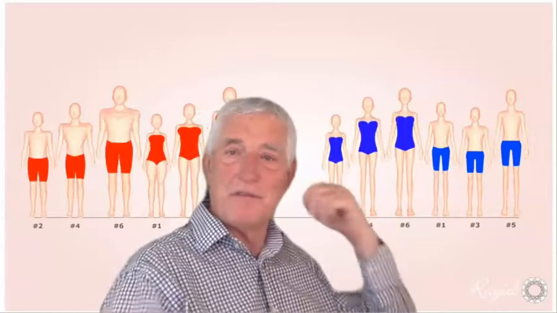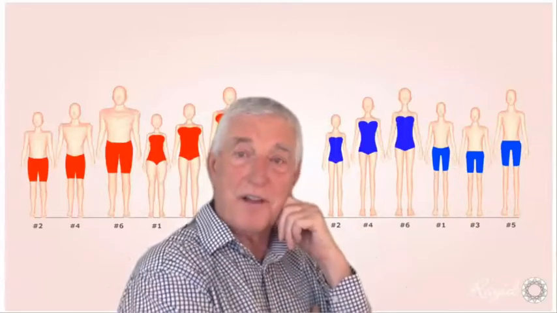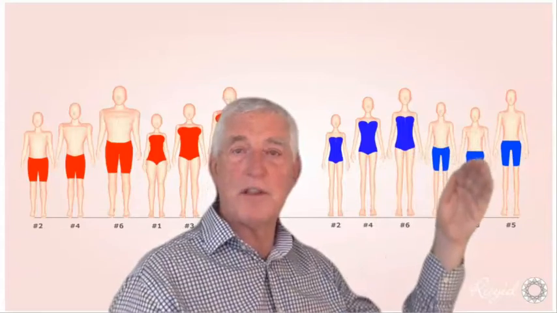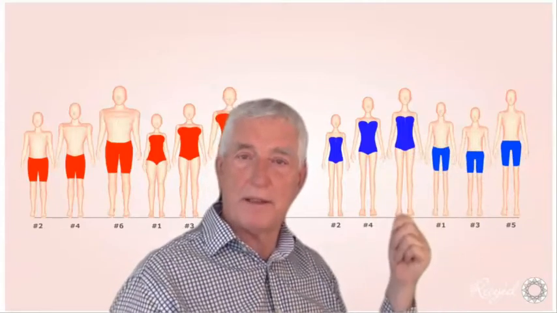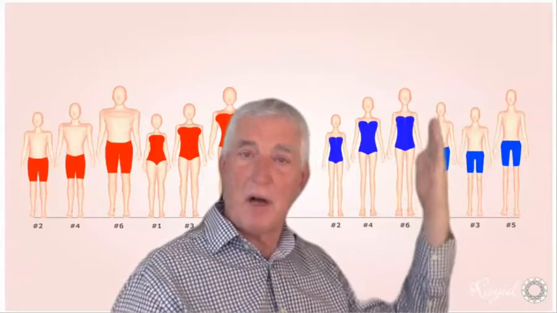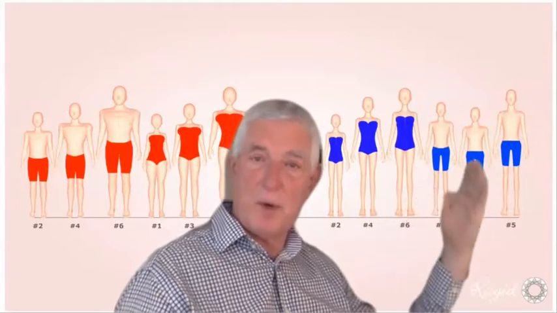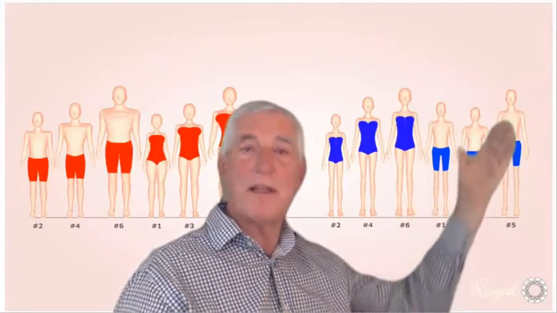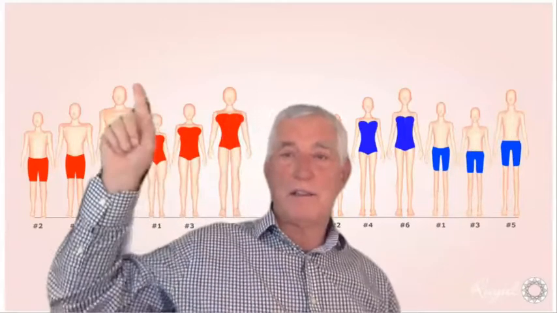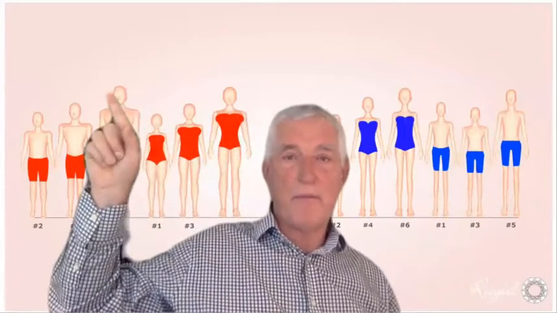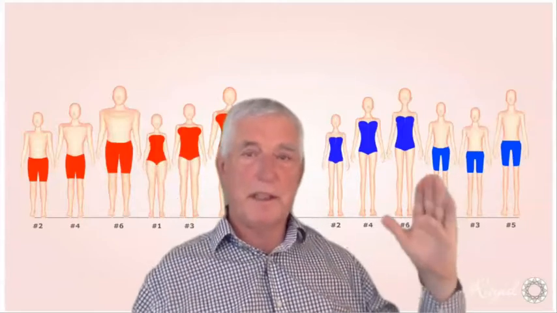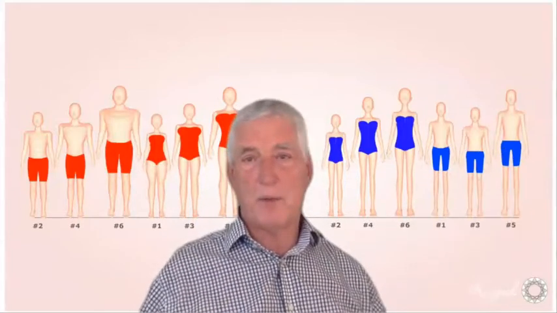But in this case, for some reason, which I pondered for a long time, can't tell you I have an answer, 3-boy is usually the shortest of the 3 boys. 1 boy can be medium height and even a little taller at times than 3-boy. And then 5-boy is typically the tallest. Usually not as tall as the 6-boy, but similar or nearly that height. So here's the 3 different body types for the boys.